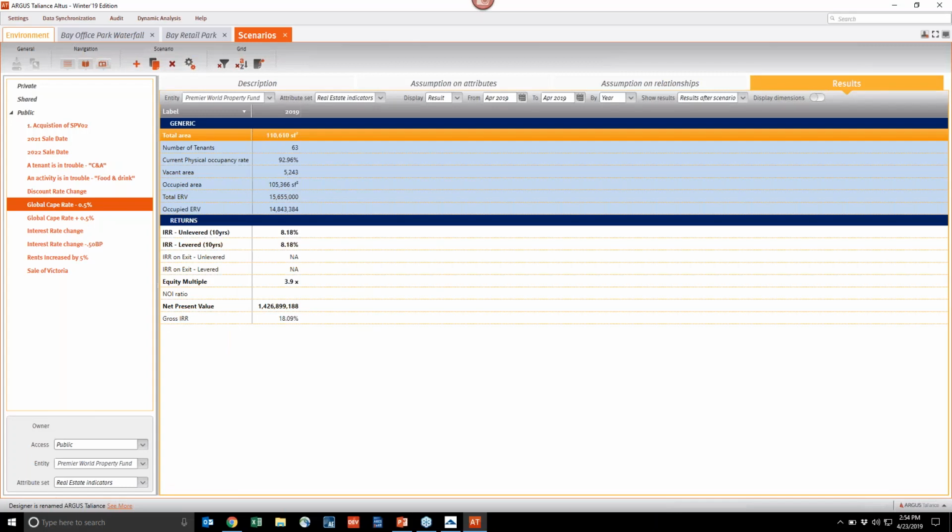In this case, I'm looking at the real estate indicator piece. And we see that if they do drop by 50 basis points after the scenario is run, my equity multiple is 3.9 or my IRR is 8.18%. If we go to those same results before, we can see what it was prior. So the equity multiple has changed there at 3.7. Or we can actually look at the numeric difference here. So I can see in this case, the equity multiple drove by 0.2 there. So you can do sensitivity analysis, and it just depends on what you would like to sensitize.